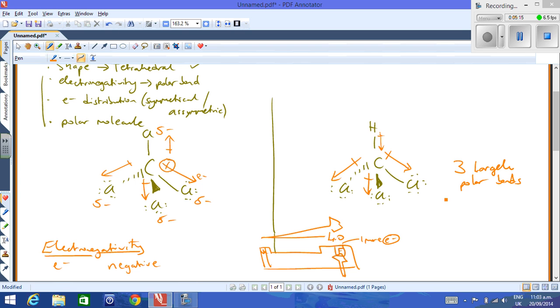So we have three large, largely polar bonds here. And then you have one slightly polar bond, which would be the carbon-hydrogen bond. Over here you have four clear polar bonds. So both molecules have polar bonds, and this tends to be the way in the molecules that give you the question. But the decision now is to decide whether the polar bonds cancel each other or not, and therefore deciding if the molecule is polar overall.